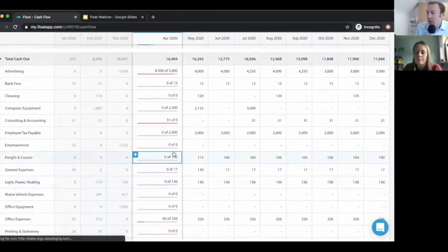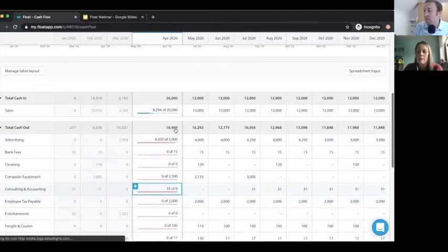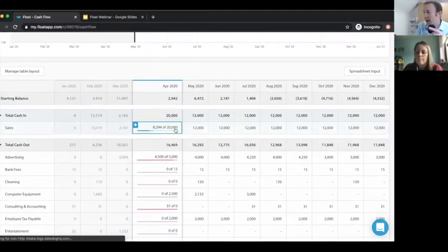Yes. And then if we want to populate the numbers going forward, just the same as we would do in an Excel spreadsheet, we have to go in and enter those numbers. But instead of us cutting and pasting and putting in the formulas, Float will do all of that for us. So I believe, Yarka, that answers your question about manually entering income and expenses. Just to confirm, if there was some income that we believe we're going to get in November 2020, we could go into the November 2020 box and put in what we believe the income is going to be when it's received. Yeah, exactly. Perfect. So I think that answers your question, Yarka.